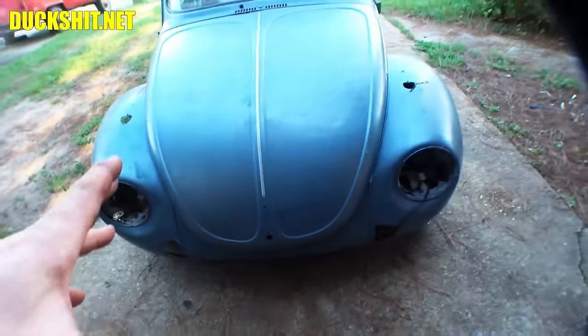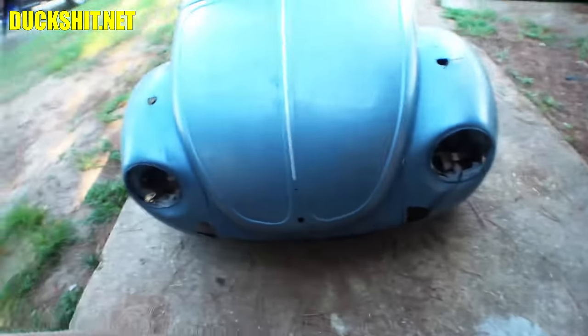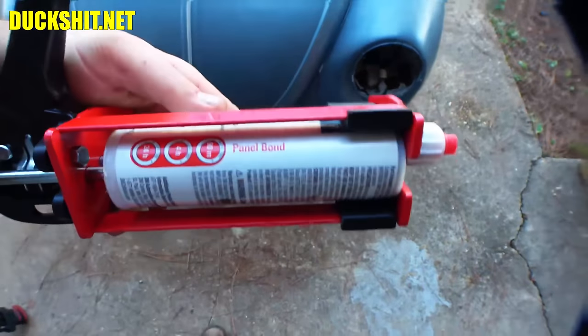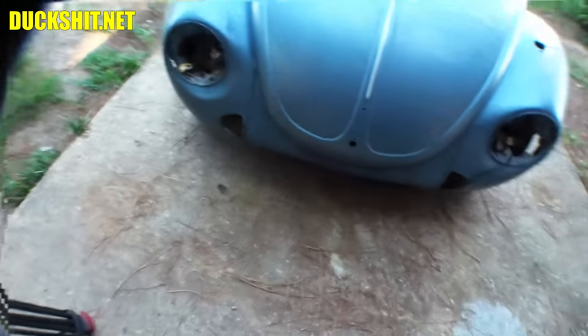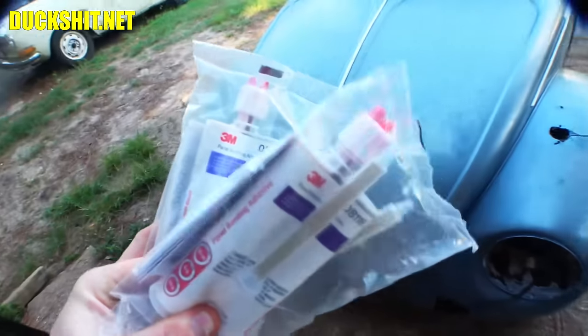And there's a few different varieties of it. It's made by 3M, and if you guys haven't experienced that before, well, here it is. It comes in a caulk gun just like this. They don't give you very much. It's a little tiny tube, but at the same time, you really don't have to use a whole lot of it. There's two different types. There's a 16 and a 15.